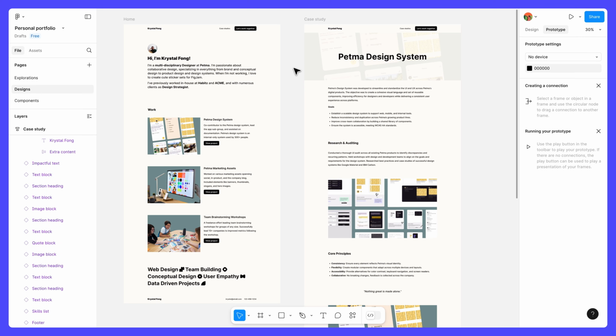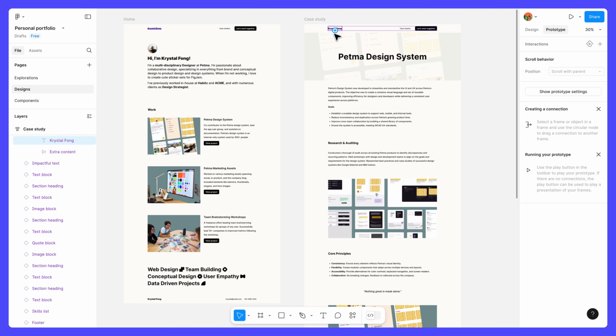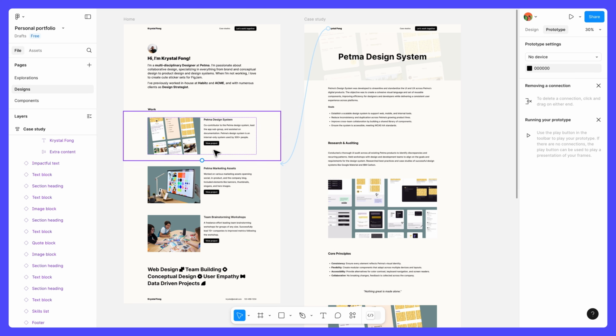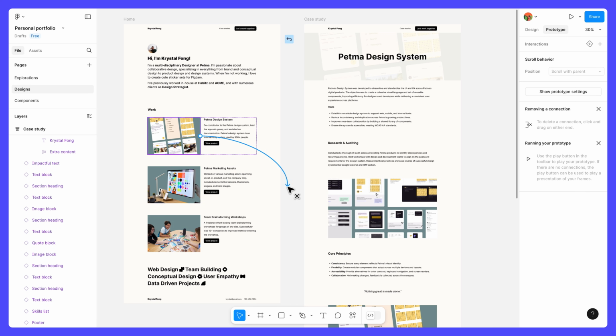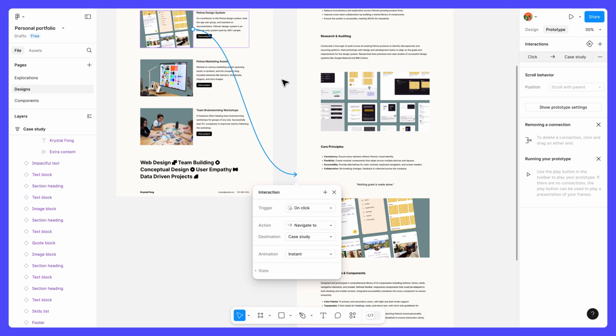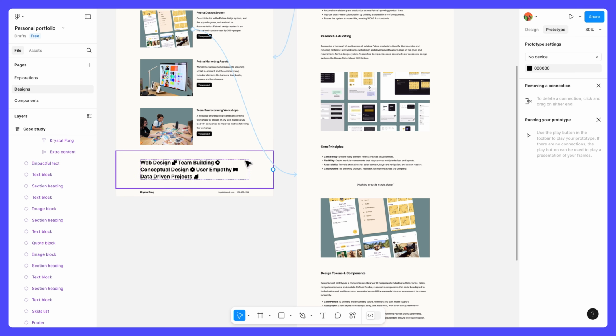Let's run through a few more interactions that you can make to wrap things up. A common design pattern is to click the word mark in the nav as a quick way to return to the home page. We could also give users another way to get to your case studies besides the button, like if they click on the card's image. You may see this on e-commerce websites where clicking the product image will take you to a page with the product's details. We may also want to add interactions to the email address and word mark in the footer, but that's up to you.